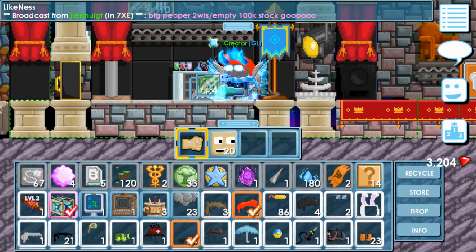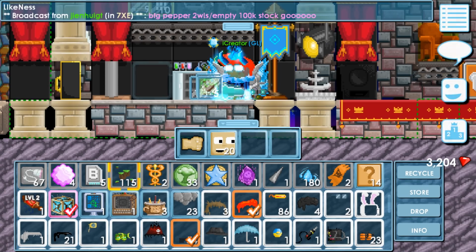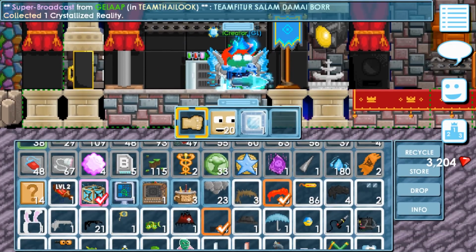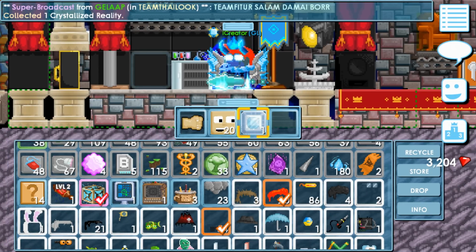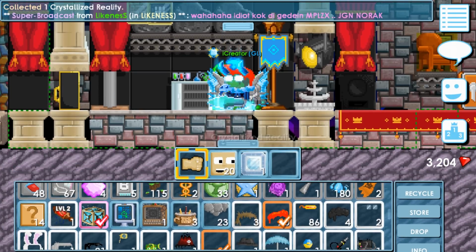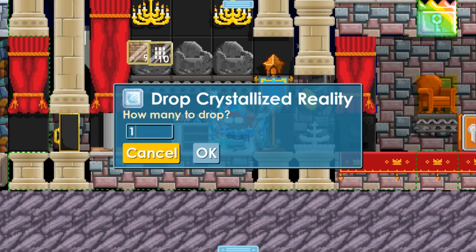And I need 5 earth essence. And then this should make the crystallized reality. There we go. This is the block that I was trying to find, but it's really hard to find because not many people know about this or make it, and it's pretty expensive. This block is really expensive, so now I can finally make that buddy block mask, whatever it's called.